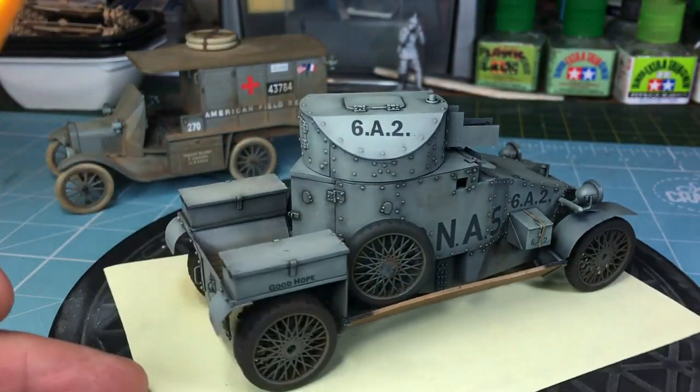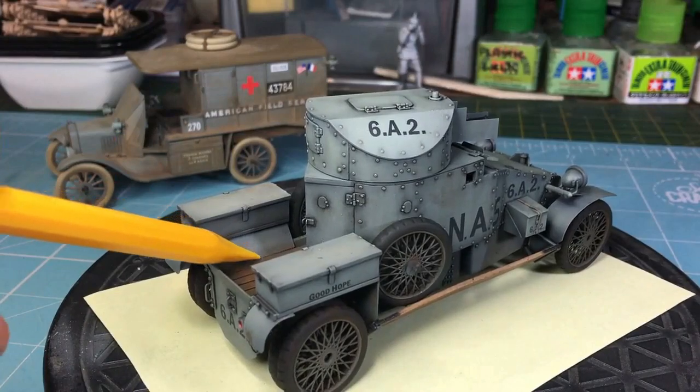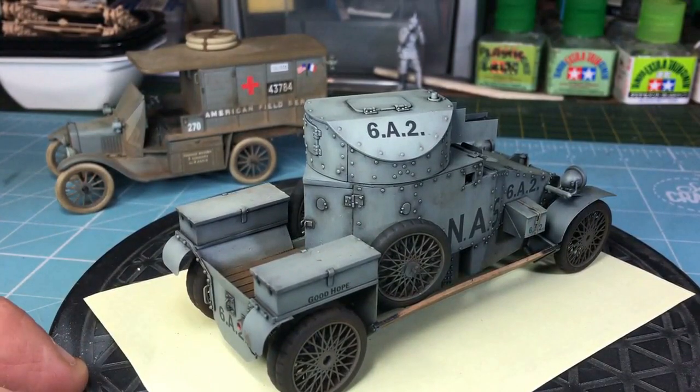And it gives you in the back this panel here. This panel here, that's photo etch. You don't get that at all in the kit. It's just all left open. I don't know if that's supposed to be cloth or what it is. I can't make it out on any reference pictures.